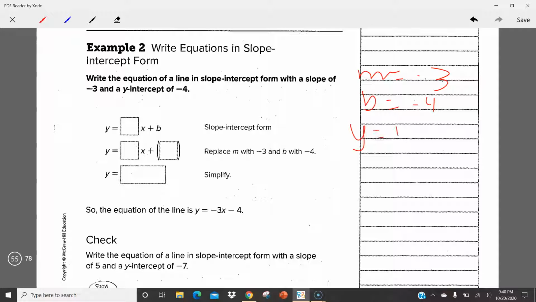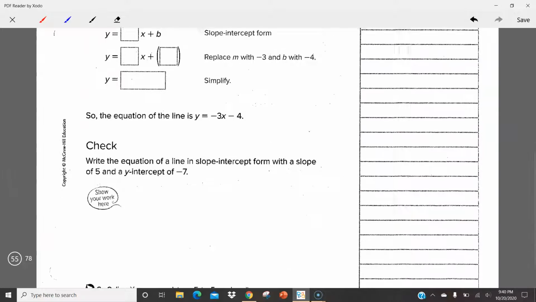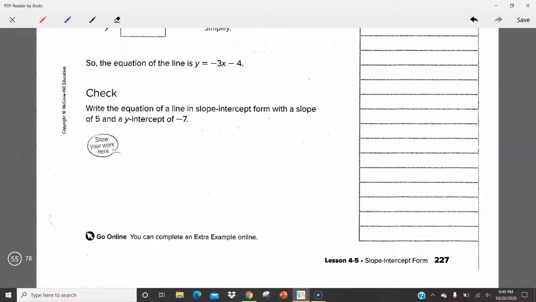What I want you to do is write out y equals mx plus b every single time. Bring down the y, the equal sign, your slope, the x, and the b. Now you can do plus a negative 4, or you could write it as minus 4. Either way, it's okay. I'm not sure what Desmos or other online services will want. They might want to see this as your final answer. Go ahead and do the check on your own.